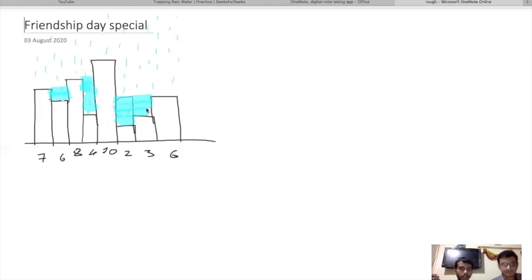We have to subtract the size of that particular building, like total water 6 minus 3, so how much amount of water, this is 3. Okay, and in case of 4, how much amount of water we can store? The size of the building is 4 and the total amount of water we can store is 8, so 8 minus 4. Okay, and same is with the 6, the left building has a size 7, this is the only amount of water we can store. So what will be the quantity of water we can store, only 1 unit of water.